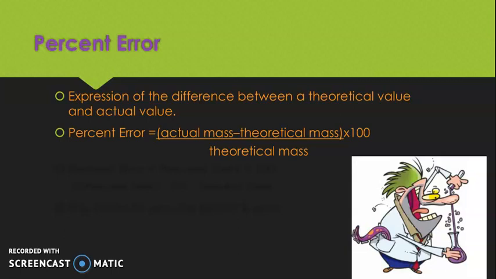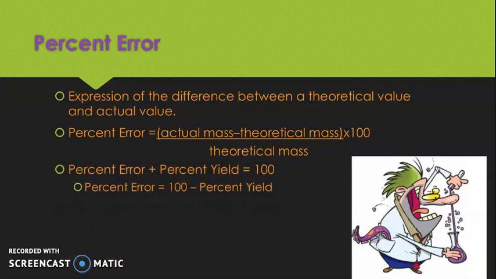So this will get you a lower number. And obviously with this one, the closer to 0, the better, because that means you messed up the least. That's your percent error. How far off are you? Or you can calculate percent error because it is the difference between 100% and your percent yield. So if you just want to memorize that percent yield is actual mass divided by theoretical mass times 100, you can find your percent error from there, instead of memorizing 2 different equations.